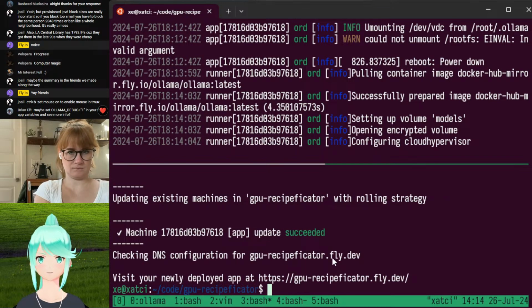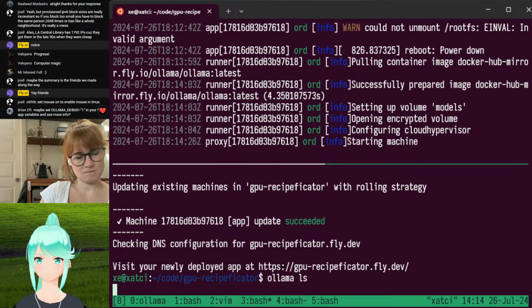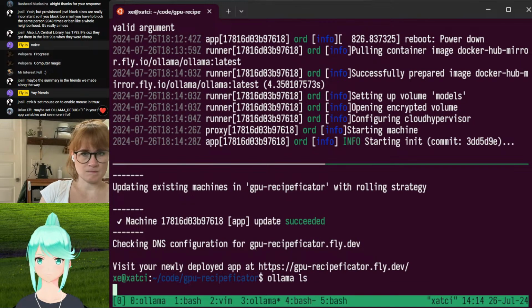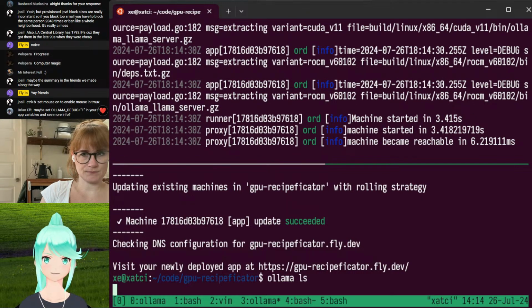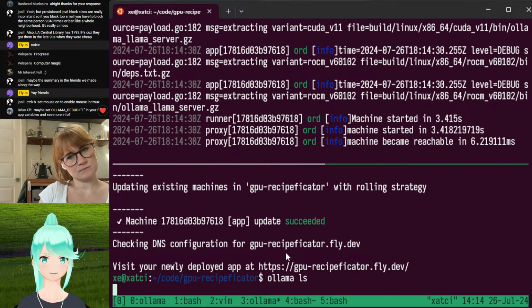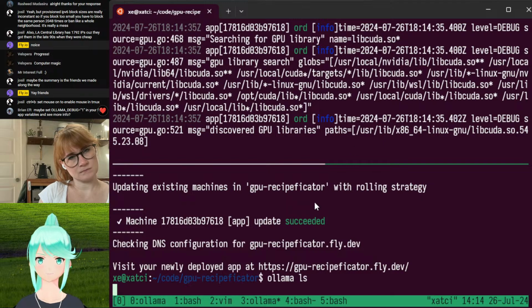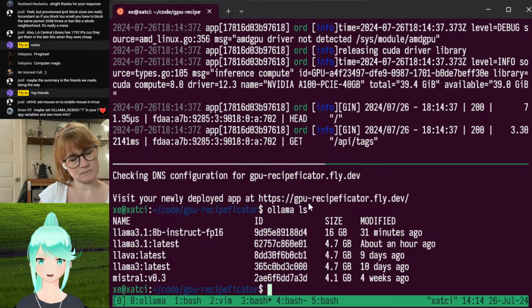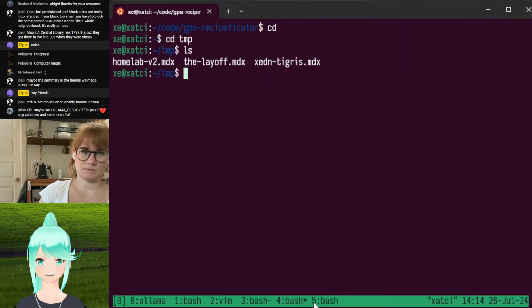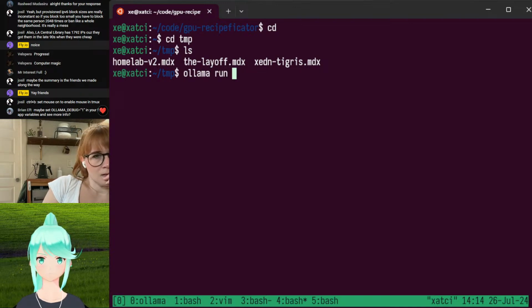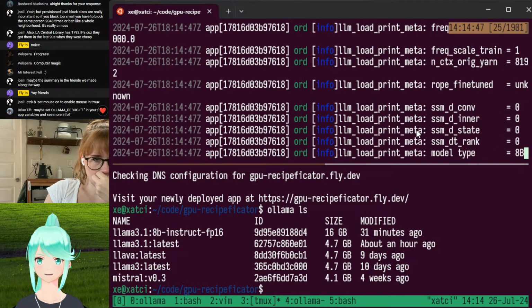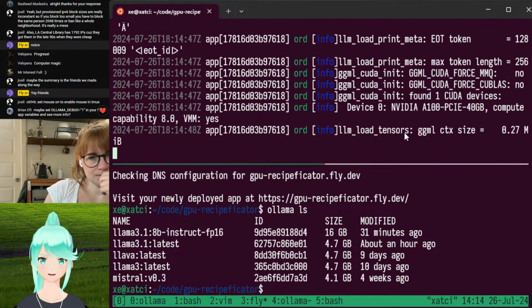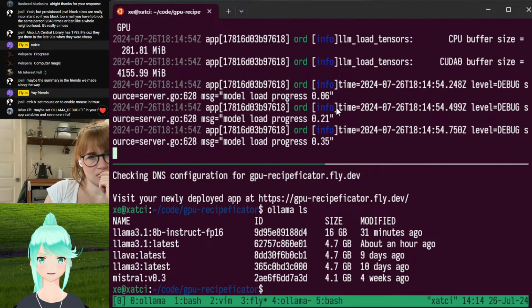Okay, so... Oh, right. When you deploy a machine that scales to zero, it doesn't start the thing instantly. Right, okay. Okay, it discovered the GPU libraries. It got the API tags. That's good. Oh, ollama run llama3. And then it has all this stuff for llama.cpp. We found one CUDA device.